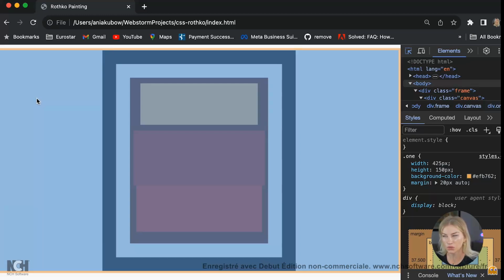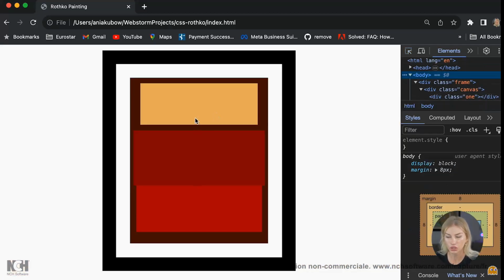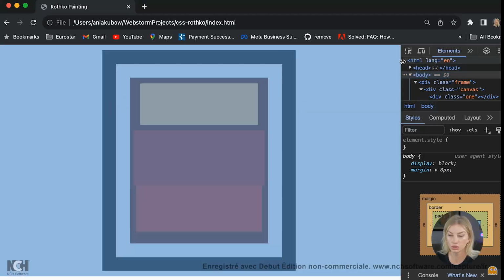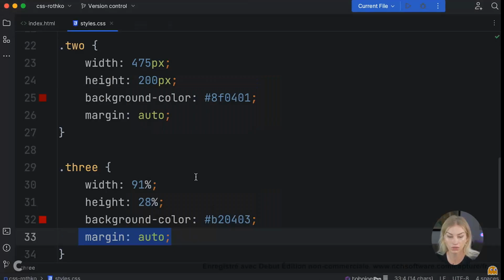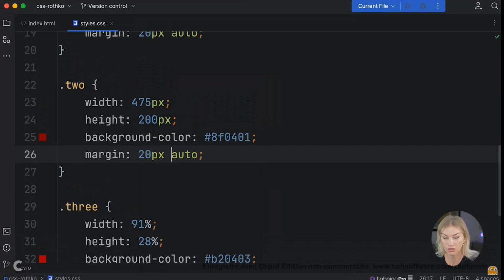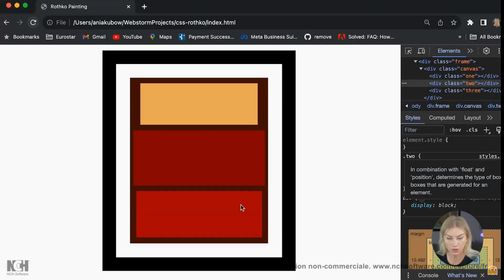Now, it's helpful to always have your margins push in one direction. In this case, the bottom margin of 1 element pushes this one down by 20 pixels. We also want to do that to the second element. At the moment, it's got margin auto, as you can see here, margin auto, but we want to essentially apply 20 pixels to the top and bottom. So let's go ahead and use the shorthand for this. So I'm just going to use 20 pixels in front of this like so in order to do that.